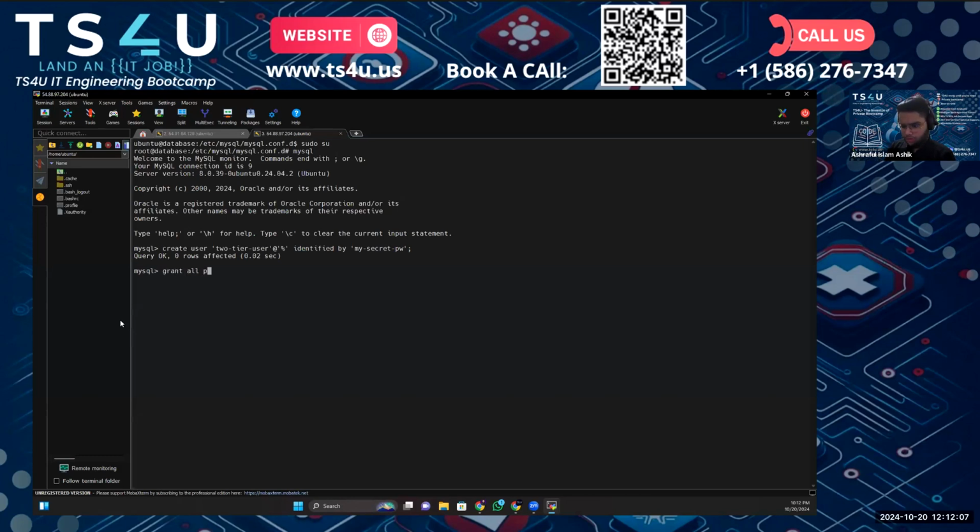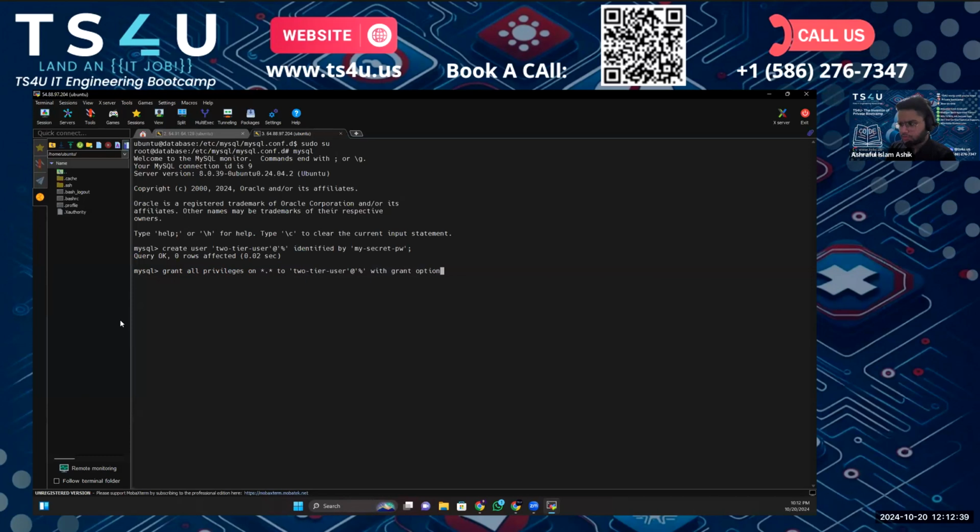Then grant all privileges on this database to two-tier user, then at the rate of all hosts, with grant option.